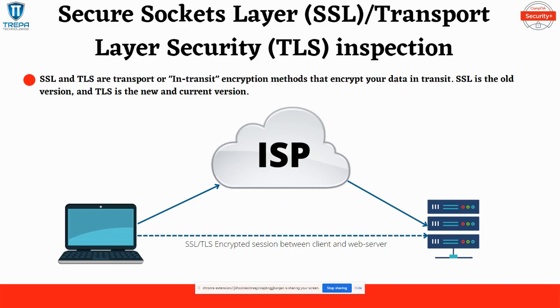And then we have some data in transit encryption protection mechanisms. So we have SSL and TLS. They're both encryption methods that secure your data in transit. SSL and TLS encapsulate your IP header with encryption and create a secure tunnel between client and web server. We're going to go more into depth on SSL and TLS later in this series, and show you the cipher suite that we use to actually encrypt data in transit using TLS or SSL.